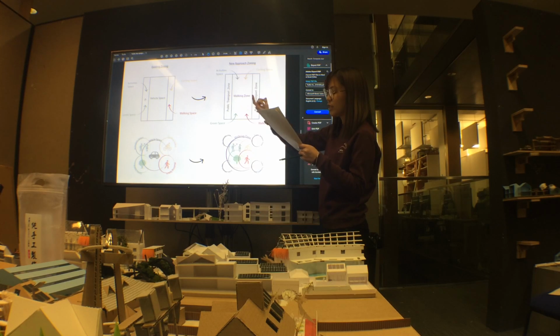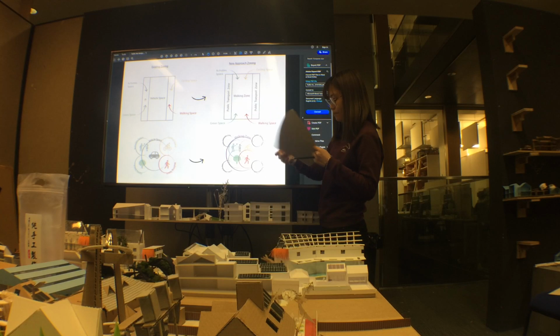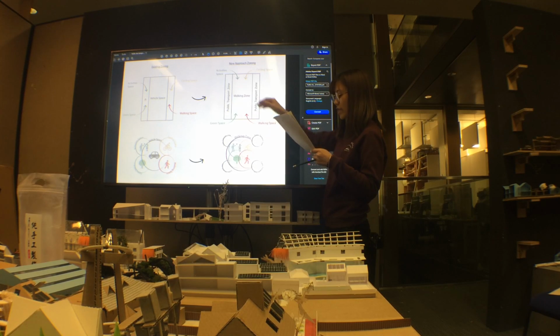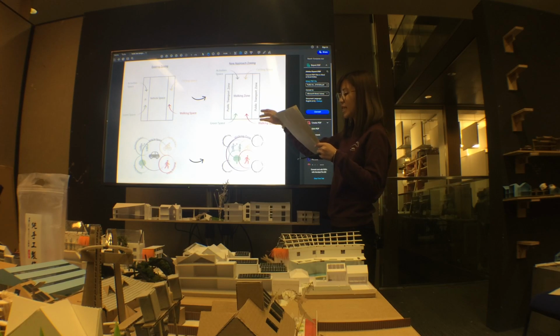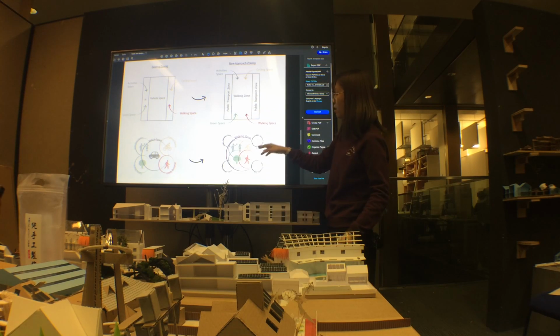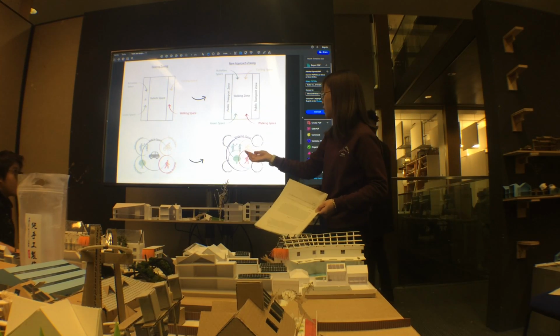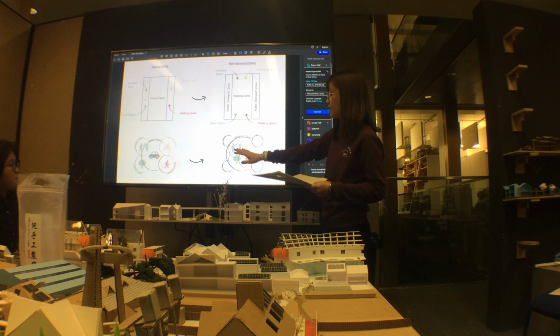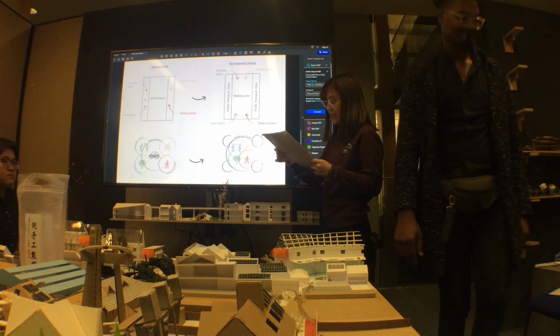In my design, I propose to rearrange the zoning. The walking zone becomes the center of activities, and all of the activities, the green space, the cycling, the activity space, happen in this major space.